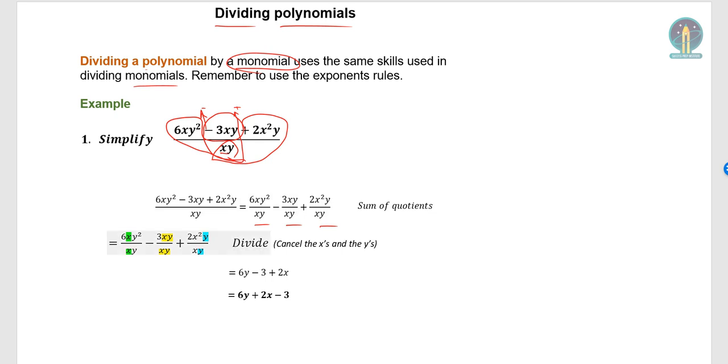And here we just divide, right? We just cancel the common terms, so the x's and y's. This is very similar to simplifying fractions, right? If you had 3 over 9, 9 is essentially 3 times 3. So this is the same as having 3 over 3 times 3. Divided by 3 is 1, divided by 3 is 1, so this is the same as 1/3. So in this case, it's the same. We just simplify similar terms using exponent rules.